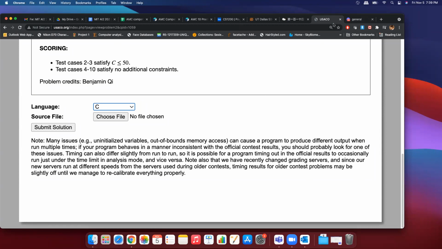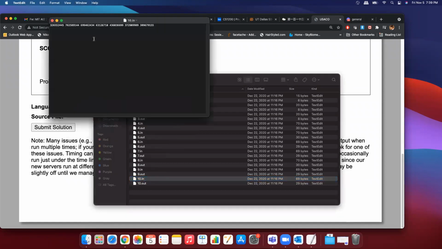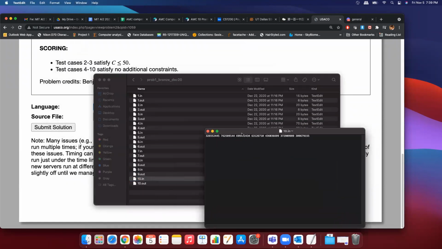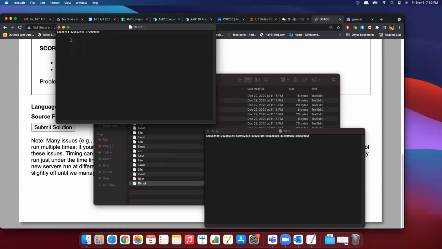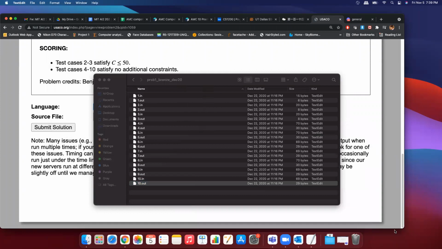For this particular question, the test case is actually not that complicated. The reason is because there are only 7 inputs and there are only 7 numbers. The only complexity is the number grows much bigger. So if you see the number is much larger, the calculation is still exactly the same. This question is very easy, so it's not very complicated.